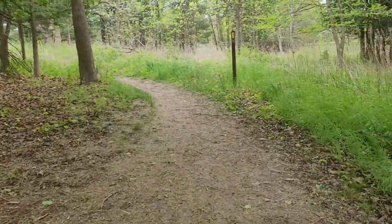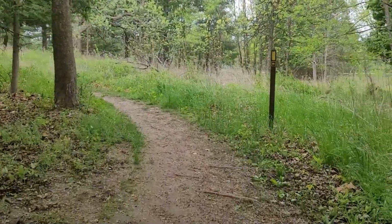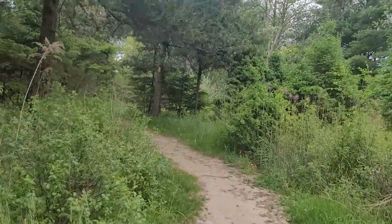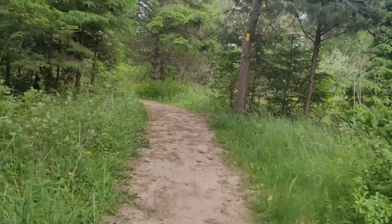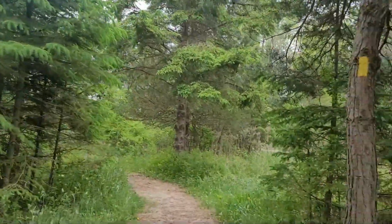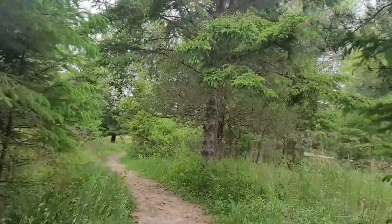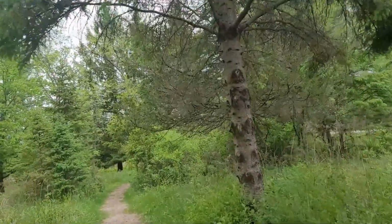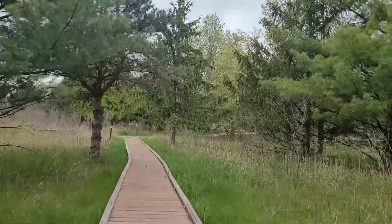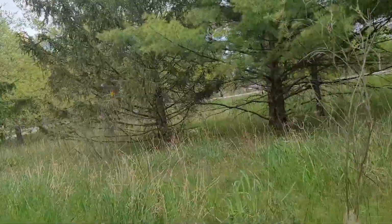Oh boy. Ooh. I'll be tripping again. It's so weird though. It's like windy, windy, windy. And good thing, to my knowledge, there isn't a tornado warning today. Otherwise I might be a little concerned. Because it's the calm before the storm, right? We're almost back to the parking lot. Which honestly, that wasn't too bad. But yeah, we made it back.